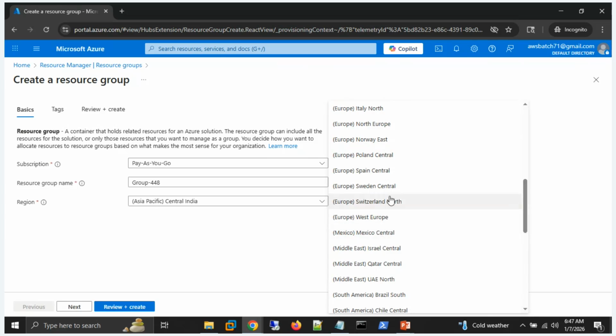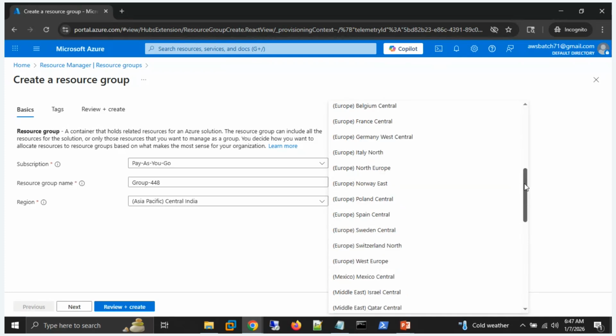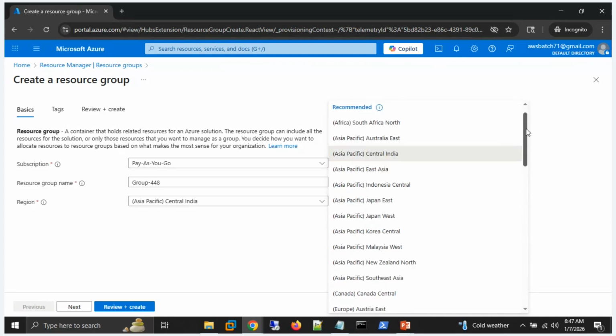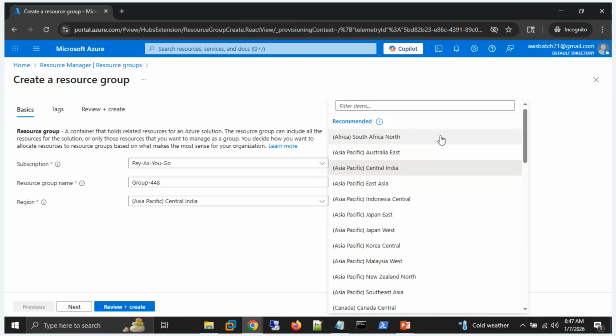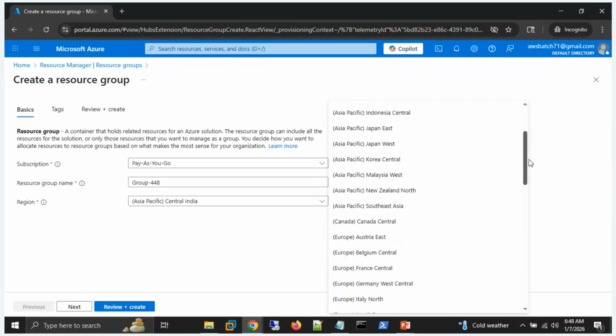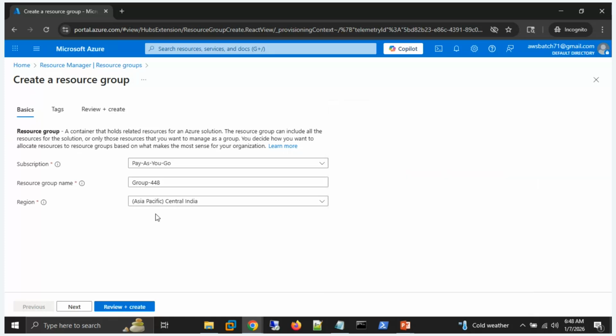Mexico Central, Sweden Central, Spain Central, Poland Central. Here they have mentioned the full list of regions. Whichever you want to use, it's up to your wish. For practice purposes, you are using it. In an organization, the client is going to decide which region to use. So I'm just going for the default one, which is coming here.